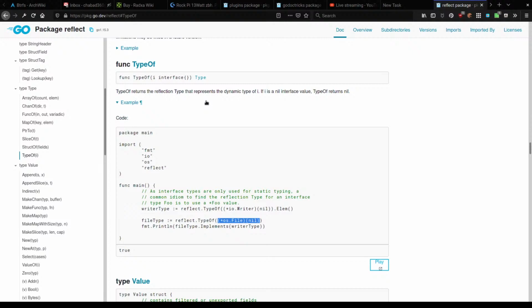Though I didn't think I would need to, because it's already an implemented type, right?